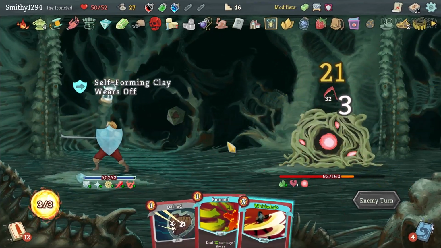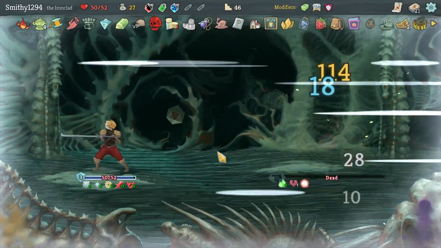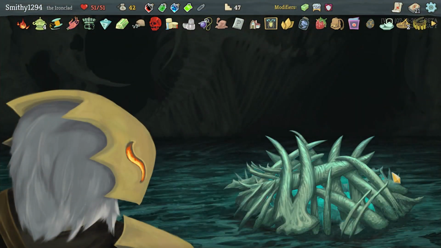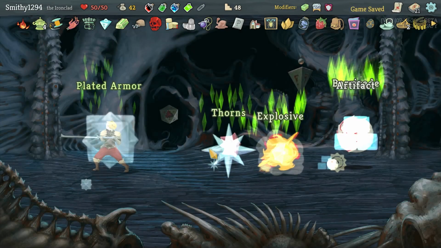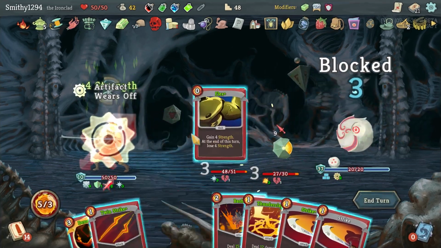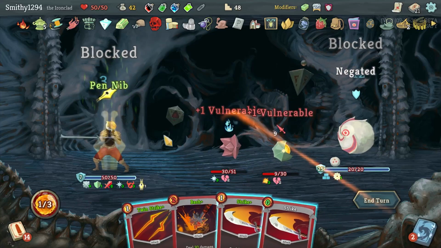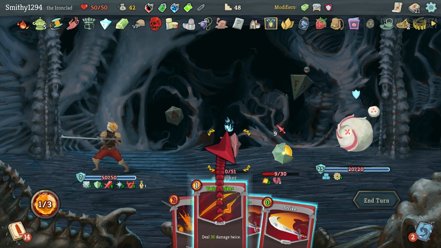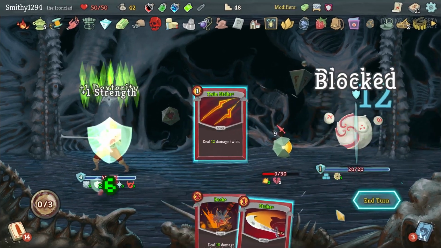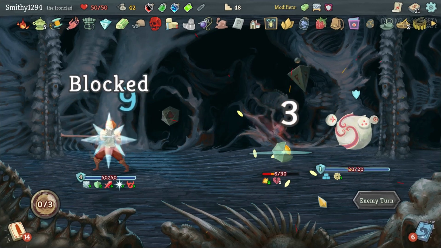Taking a little bit of damage. It is unfortunate, but it's what happens when you go against this guy. Okay, that's fine. Okay. I wanted this so we could at least get one strength, so if we get limit break first turn, it's not a dead card, basically.